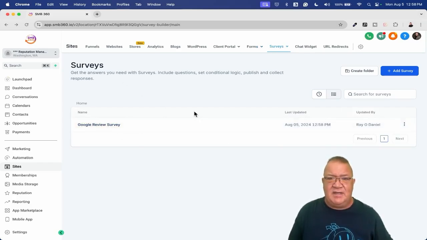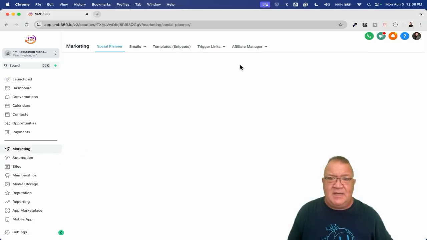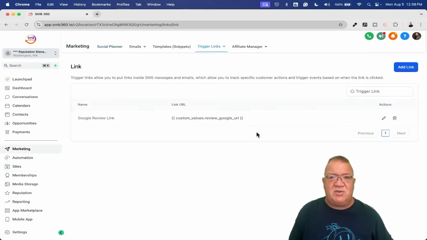One of the other things that I want to look at here is to show you that I do have a trigger link. Now, I use the trigger link in a couple of different places. Me personally, you could do this differently. If you don't like trigger links, then don't use them. Rather than using a trigger link in certain places, which I'll show you where those are, you might use just a regular link. You could use anything else besides it.